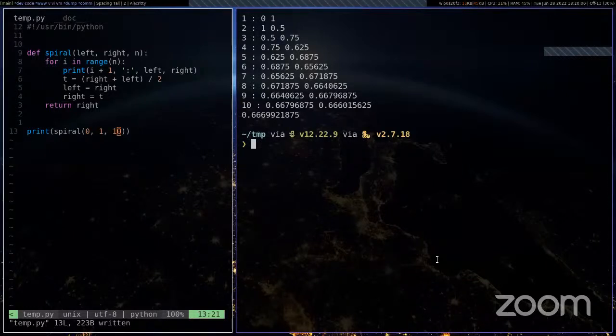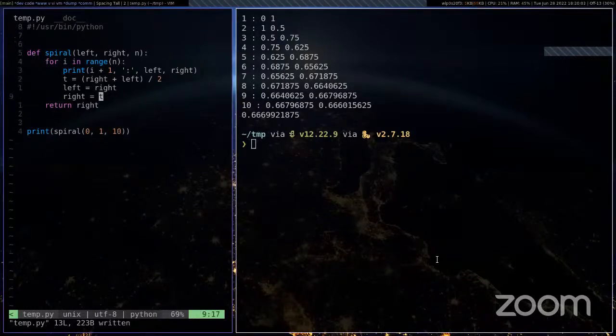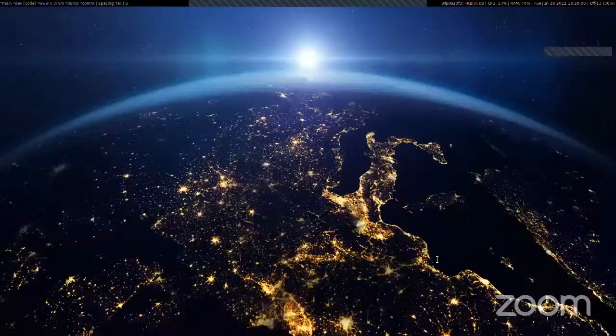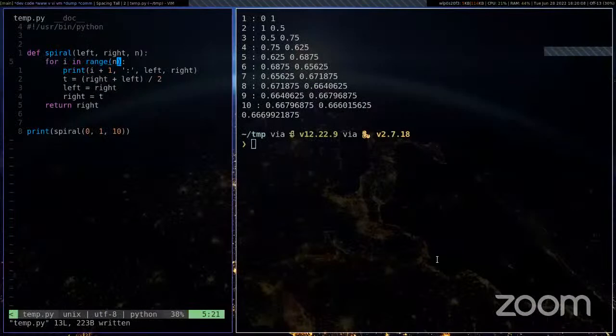The important thing is you have to print the statement. Whenever you're writing any recursive code, print the value of the argument.